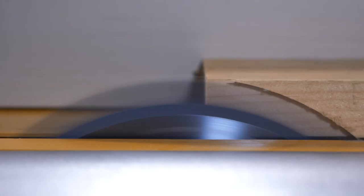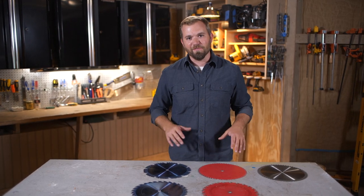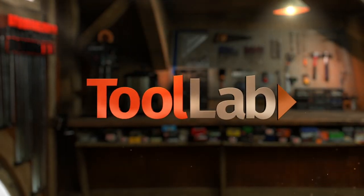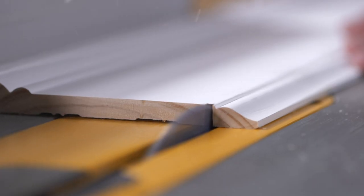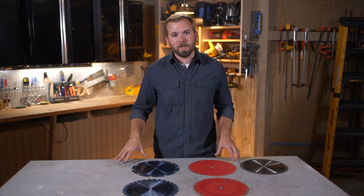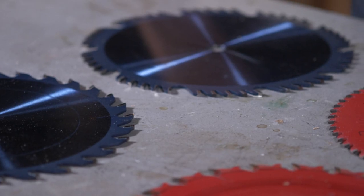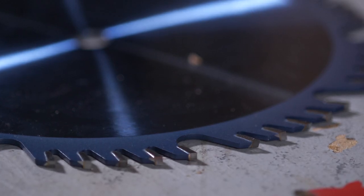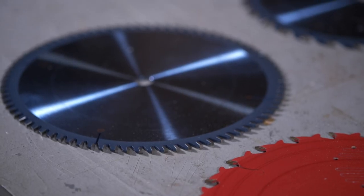Having the right blade on your table saw can affect the performance of the saw, the quality of the cut, and safety. Stock blades that come on a table saw are traditionally combination blades, which can rip and cross cut, but don't do either especially well. Manufacturers produce a variety of blades, starting with the combination blade that we just talked about, but you can buy blades specific to the task for ripping or cross cutting.